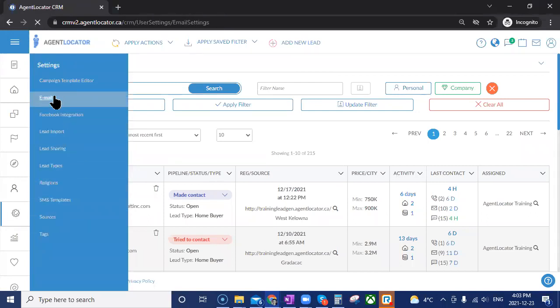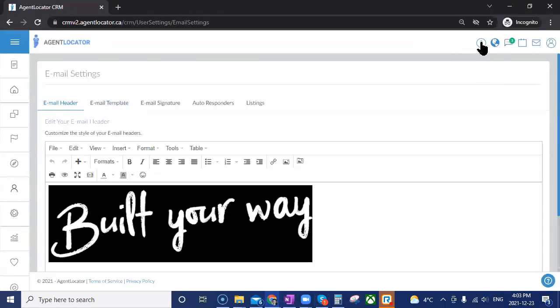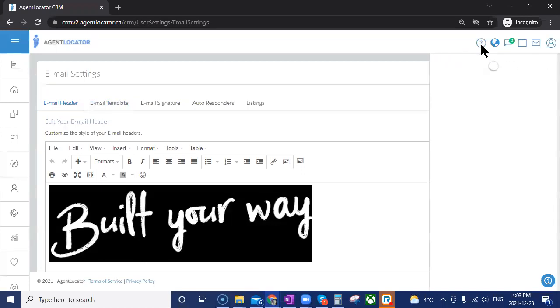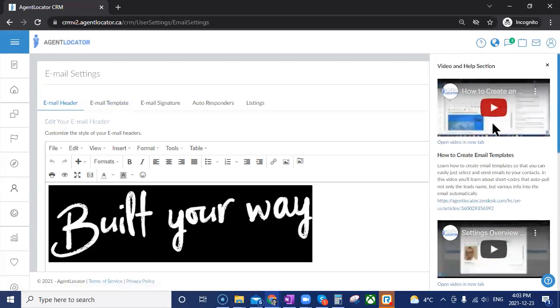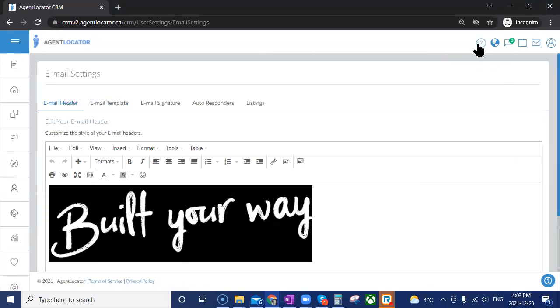If you do need help with that, in those sections of the CRM system, just go to the question mark at the top right-hand corner, and it's going to give you a video on that. So there's a video on how to create an email template right there. As you move along through your CRM system, you're always going to see the question mark, the videos and how-to tutorials. They're always changing, reflective of where you're currently situated. And of course, if you need any help, we can definitely do so.